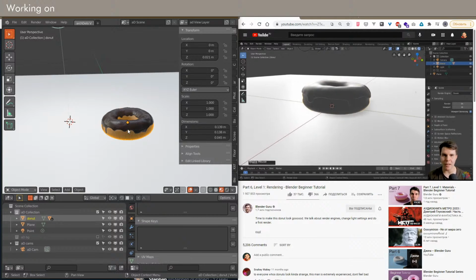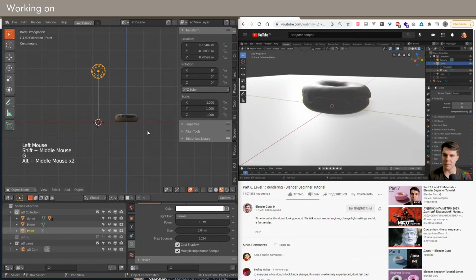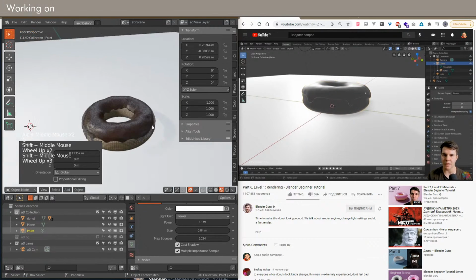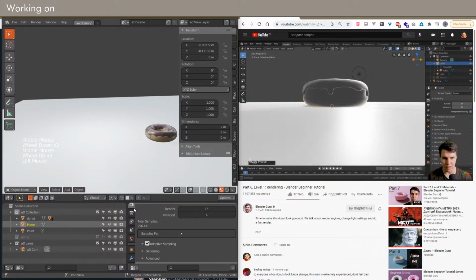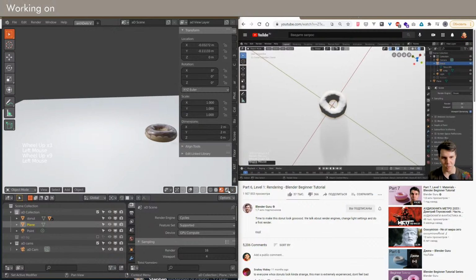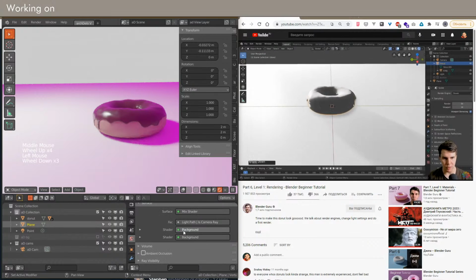Nice. By the way, in your outliner up here, where you've got the objects, when you parent something to another object, it looks as though it's vanished from the outliner, but it's actually just underneath it now. So it's inside the outliner underneath that object above it. Anyway, but now we've got that. Now the donut is the master of all, the keeper of light and truth, and the icing is following it.